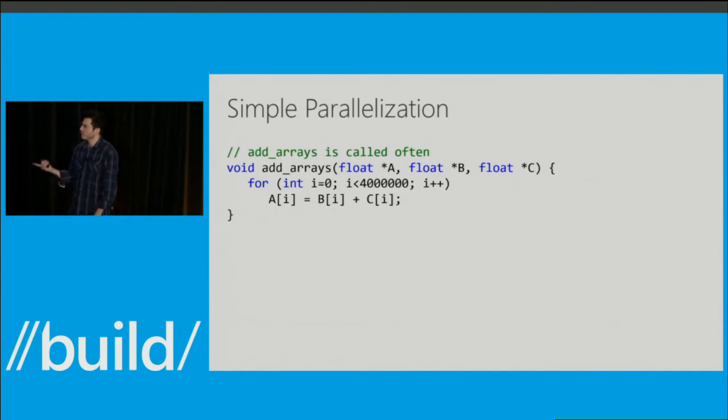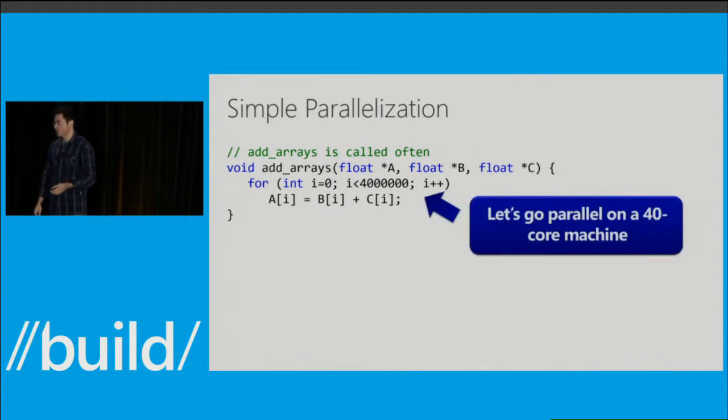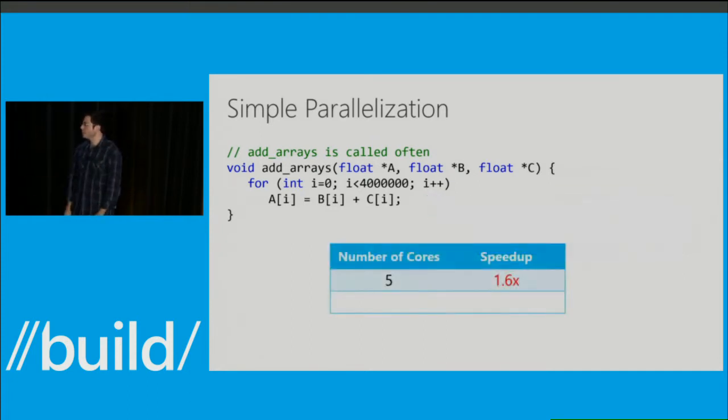So here I've got a function that just takes 3 array parameters. They're float stars. I apologize. You can do vector of float or any of that. I'm mostly a C programmer. And we're just taking a sub I equals b sub I plus c sub I, and the bounds of the loop are huge. We're going from 0 to 4 million. And I have access to a pretty powerful machine. It's got 40 cores on it, and I want to parallelize this particular for loop as best I can on that 40-core machine. So, I tried it, parallelizing using 5 cores.